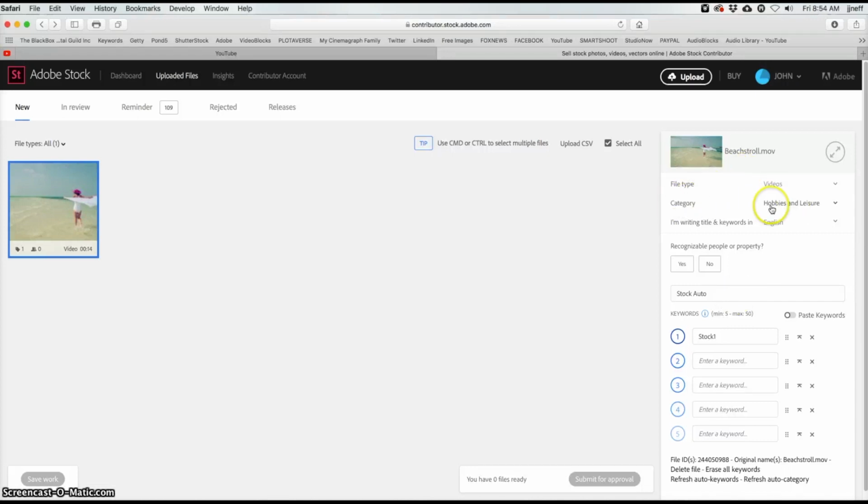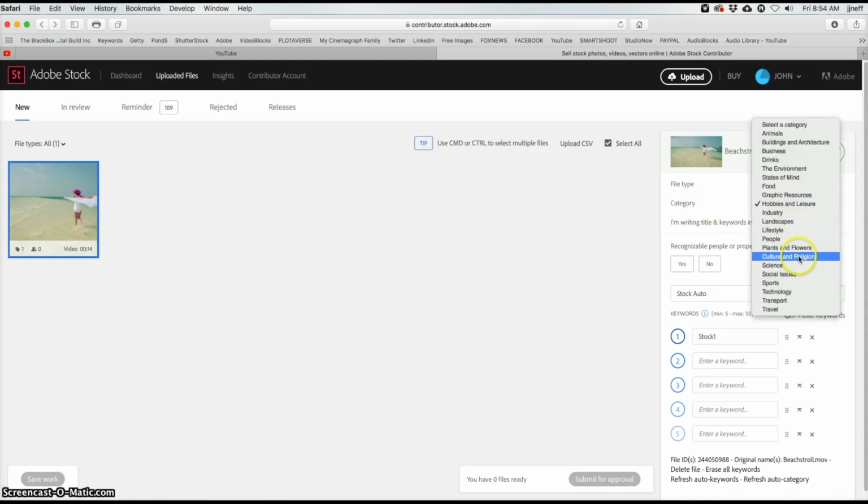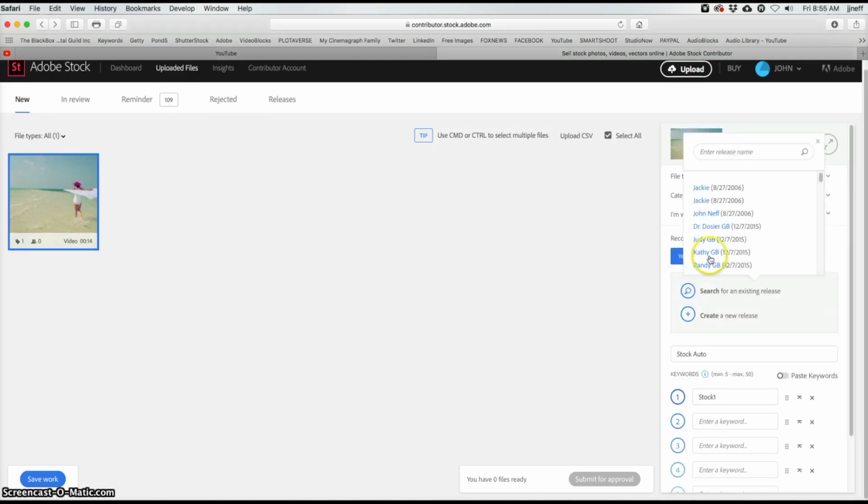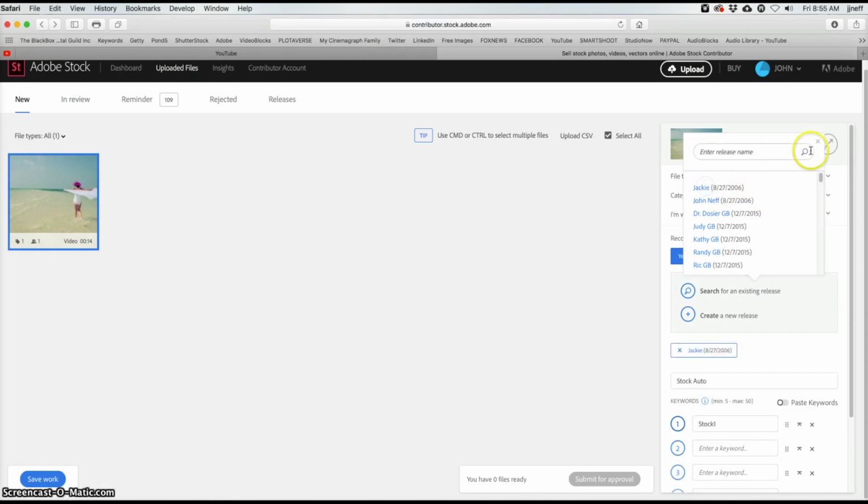Now, the first thing you want to do is click on categories, and sometimes it will fill this in for you, but I'm going to pick people instead of hobbies that it had there. And you're writing in English, then it goes to the file type. You want to toggle this to no and yes, and then of course I already know the model here, so I'm just going to select the model, and then I'll X that out, and that will pop up right here.